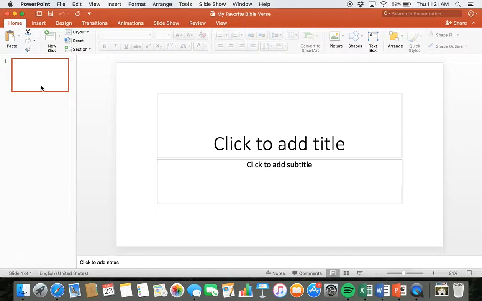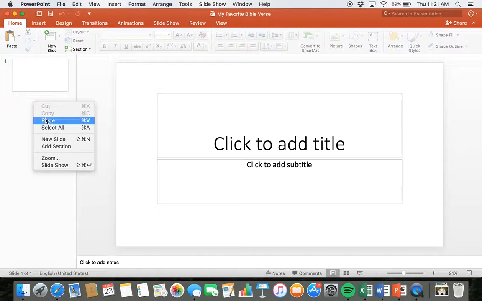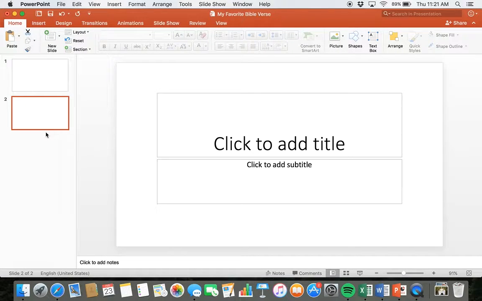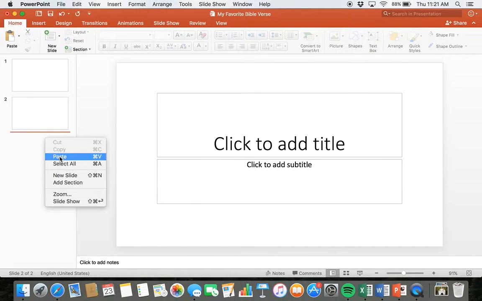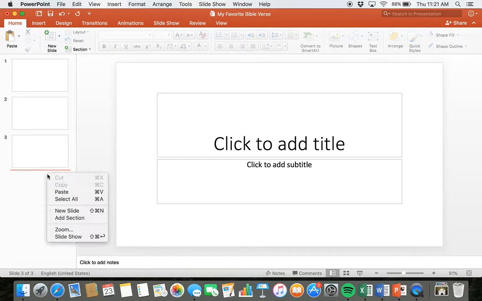If that doesn't work, make sure you actually clicked on the box first with your left clicker and then right click and press copy. And then you're going to go down and click right here, and you're going to press paste after you right click. So you're going to right click and then paste.